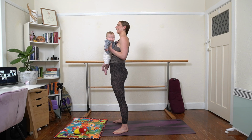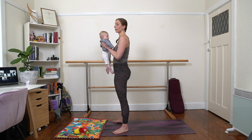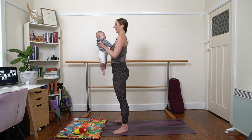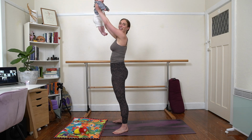All right, so come and stand up after you've done a couple there. Bring your baby out in front, or just copy along without baby. You're going to lift them up overhead, and then bring them back down slowly. You can take an inhale to lift, and an exhale to lower down. You can add in whatever sound effects you like with baby.